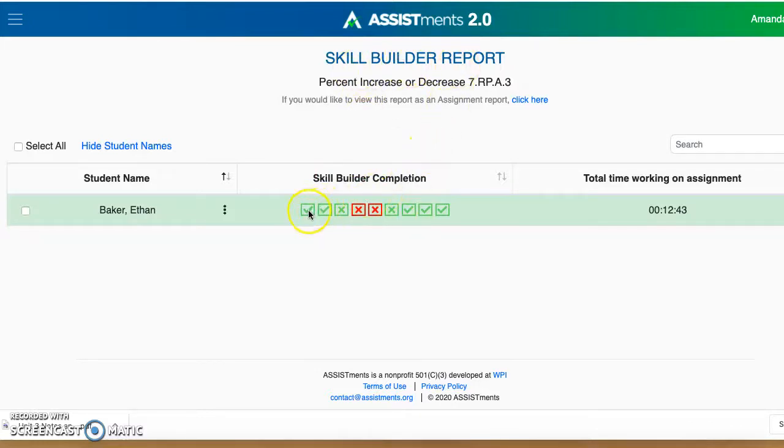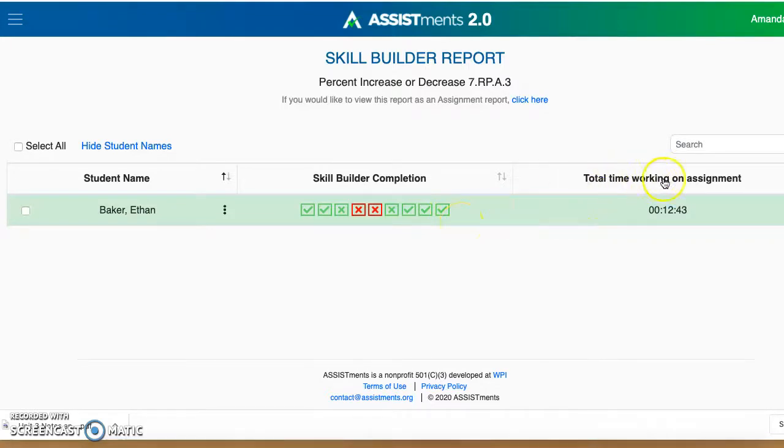And I can see that he answered a question correct, answered it correct, got one wrong, but notice how it's green. That means he got it right after the second attempt, but he missed it the first time. This means that he took his hints, it gives him hint options, and he still missed it. This one shows that, okay, he's kind of learning what he did, and then this shows that he got those correct. Skill Builder does not offer completion until the student answers 3 questions in a row correctly on the first try, which means it will keep giving them problems, I think, until a maximum of 15 problems.